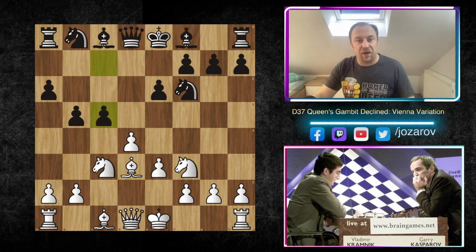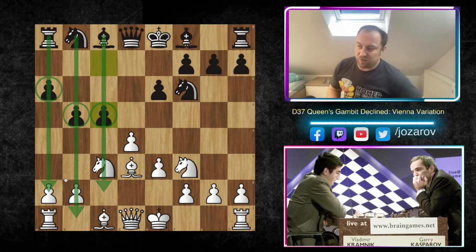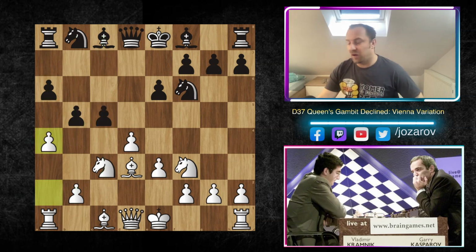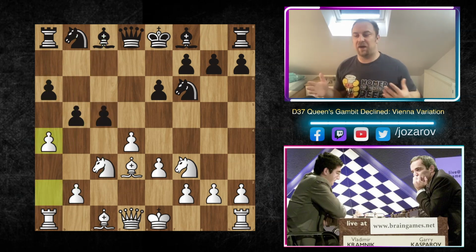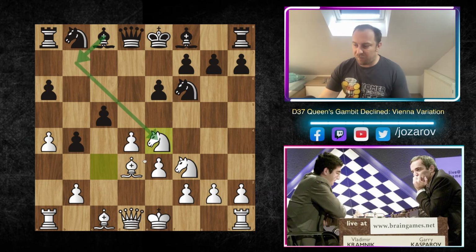He played a very aggressive c5, and now it's a huge difference because your pawns are getting a little bit exposed, because the main advantage that you have here in black's position is of course this 3 versus 2 pawn majority on the queen side. But now with the move a4, Vladimir Kramnik is basically paralyzing the queen side, and now after move b4, which is a little bit forced, you see knight to e4 can be played. Now you see, if you would have the bishop here, then the knight move to e4 would not be possible.